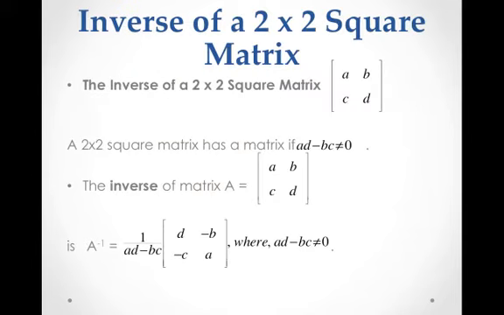All right, so let's define an inverse of a 2 by 2 square matrix. There's a nice little formula that's not too bad to use. Again, I'm not going to require you to memorize this. I'm going to give you the formula. You just have to be able to use it.